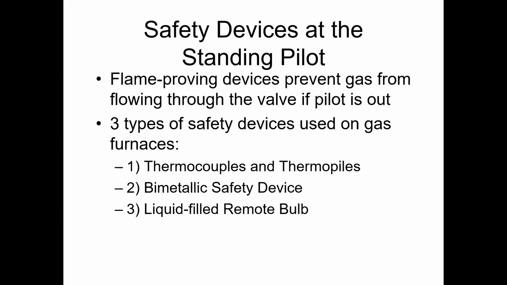All right. So for gas furnaces, there are 3 different safety devices that are going to be used, and they each have advantages and disadvantages, and they're used at different locations, but also depending on the time the machinery was built, at the time that something was designed and engineered, that's going to change what safety device is going to be used.